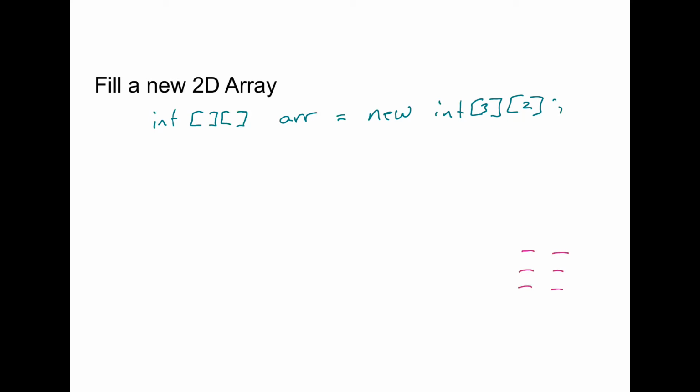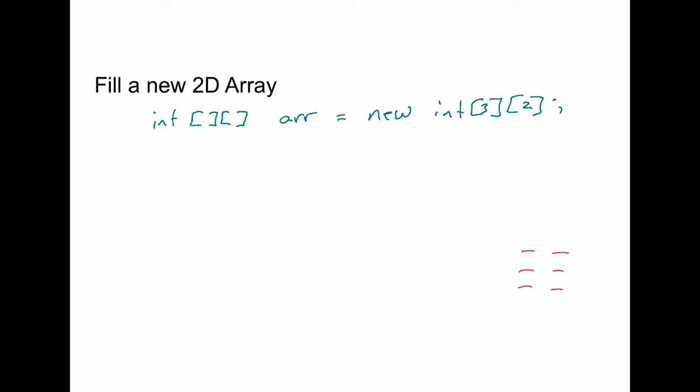All right, so if we want to fill a new 2D array, we can do it systematically if we want to. So first of all, we have to create the array. We'll just make this a small one. So int[][] arr equals new int[3][2]. So think real quick, what is this table going to look like? How many rows, how many columns is it going to have in it? And hopefully your answer is we have 3 rows with 2 columns. So it's going to look like that.